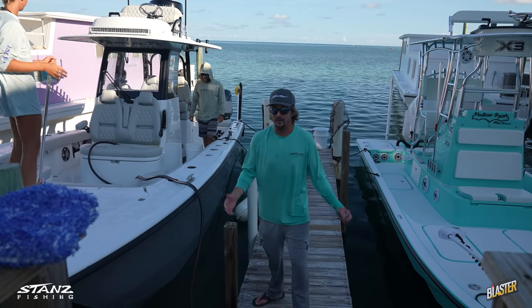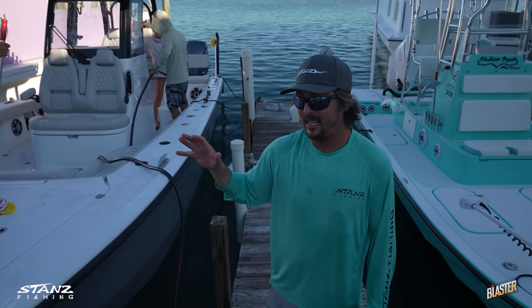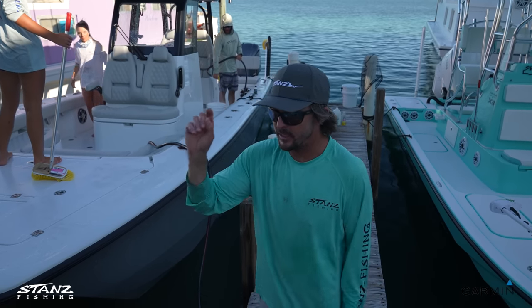The not so fun part, washing the boat. But a couple things are making it easier. This boat was ceramic coated, so we're super excited about that. And we have the Spot Zero Mobile Mini unit now. So when we wash this boat, we don't have to chamois it. It'll be spot free. This is the machine right here.